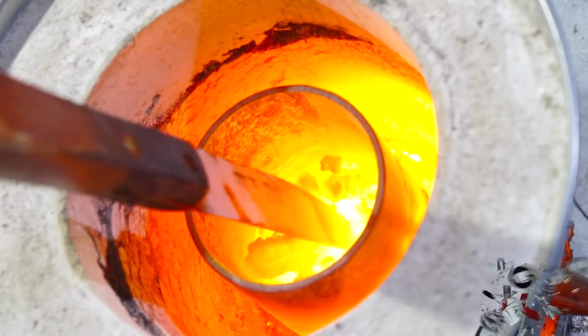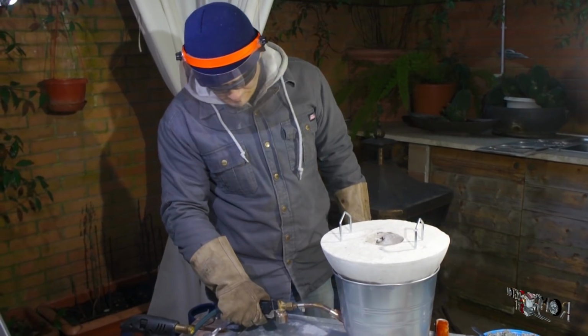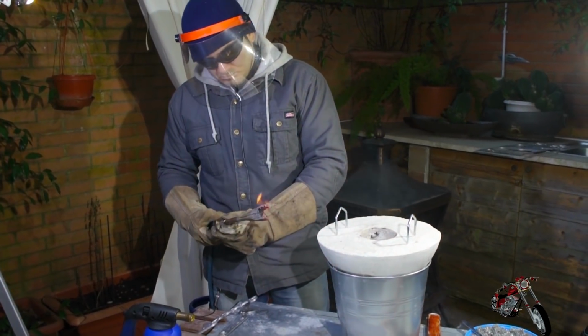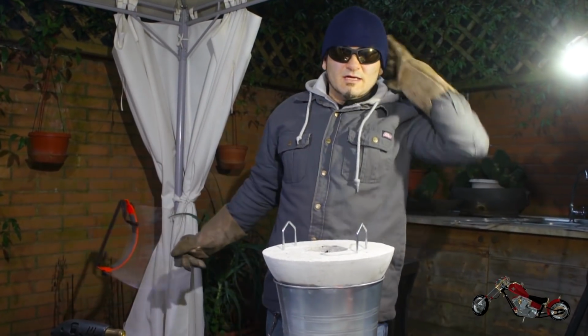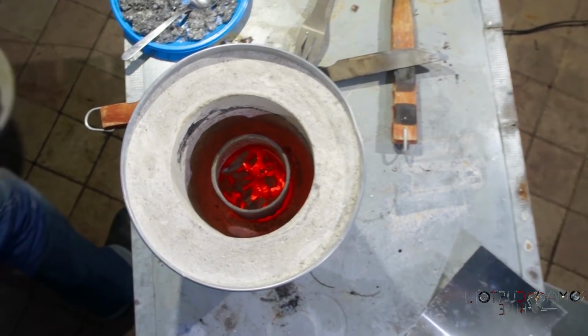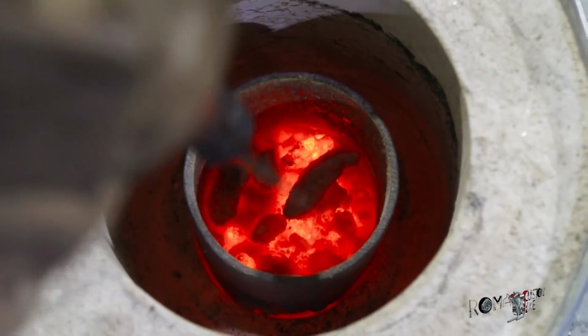After almost 45 minutes of full blast, I decide to stop and try to assess what the hell is going on. Round 1, failure. I wait a few minutes to allow the foundry to cool off, and although the first attempt at melting aluminum failed miserably, I'm pretty happy to ascertain that the structure seemed to have held up pretty good. Upon further examination of the contents of the crucible, I realized that I might not have been able to melt aluminum, but I've definitely managed to make some rocks. And I don't care who you are, that's pretty nice right there.